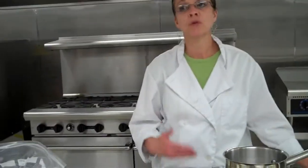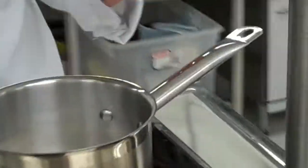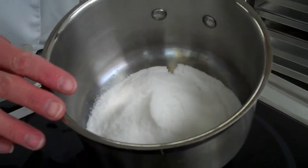Now on your recipe, it states that you need to cut the recipe by 1/3, and we have you do that to work on your math skills. So for this, we need to combine the sugar and the water in a saucepan. Once we've cut the recipe by 1/3, we need 3/4 cup of sugar and 1/3 cup of water.